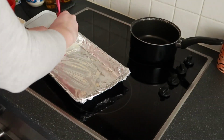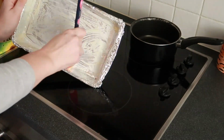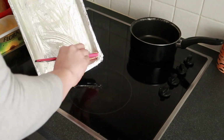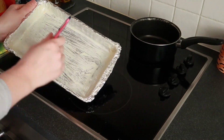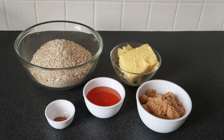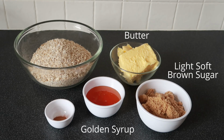Once we have fully lined our tin, we are going to generously grease it with some butter, making sure again we get it into every little corner. And don't worry about using too much butter, you really can't be generous enough when it comes to greasing the tin foil.